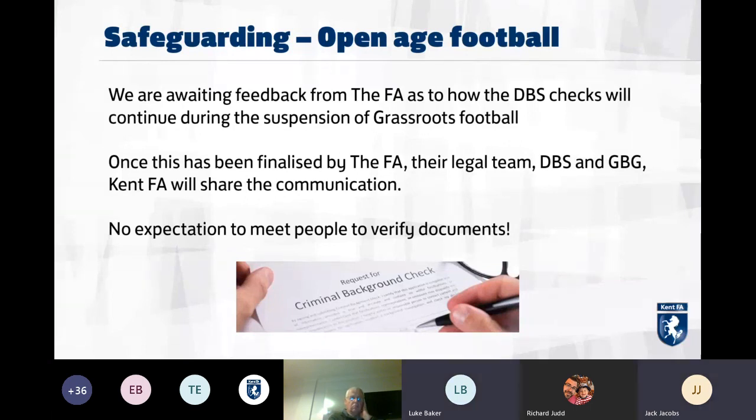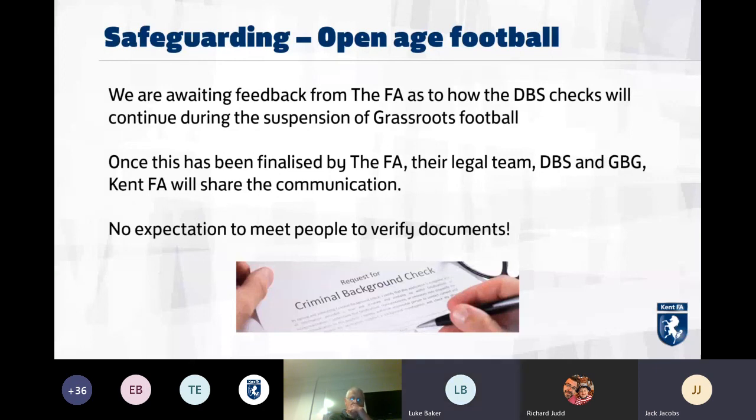Brilliant. Thank you, Jack. We've got a question here from Tom Morris again at Margate. With the season terminated, would the end date of a contracted player's contract be brought forward to the new end date of the season? So for that, Tom, we'll probably send out a little bit of guidance via email to clubs in your position. I know, like I just said, there's been stuff floating around in our networks at the FA. So once we nail down some details, if you could email me, jack.jacobs@kentfa.com, then I can send back the relevant information to you. I haven't got an answer right this minute.